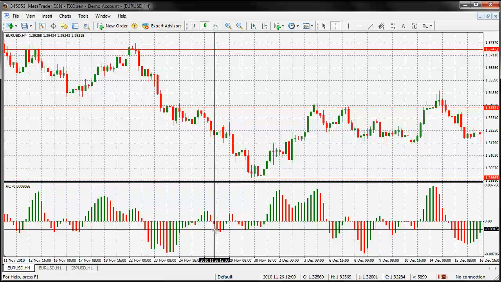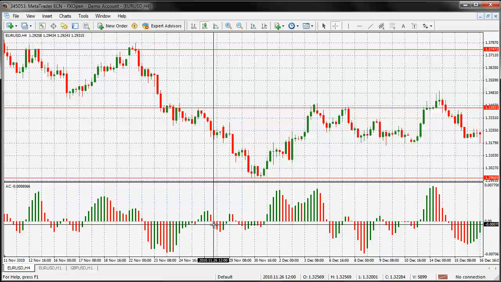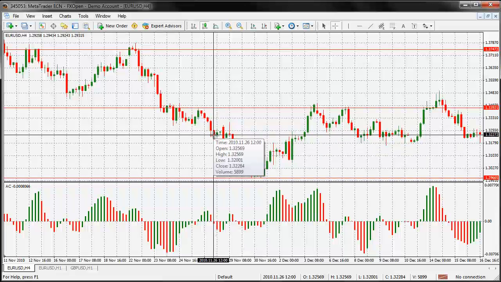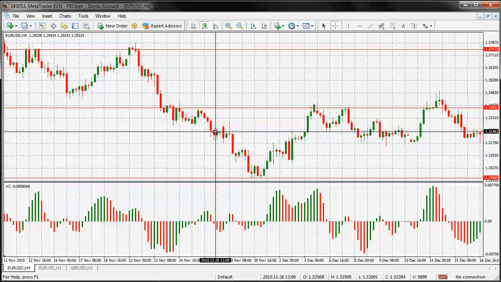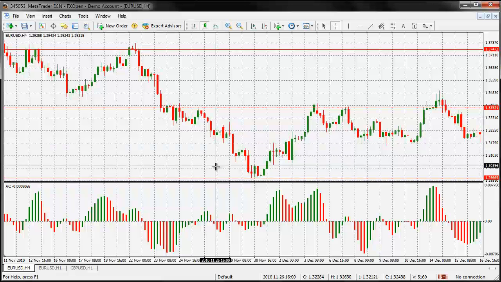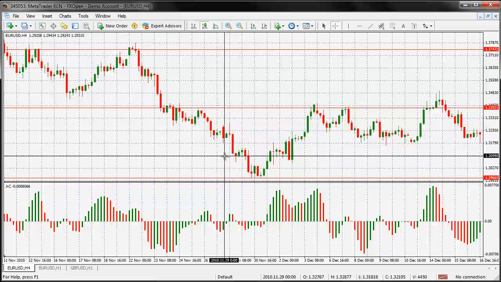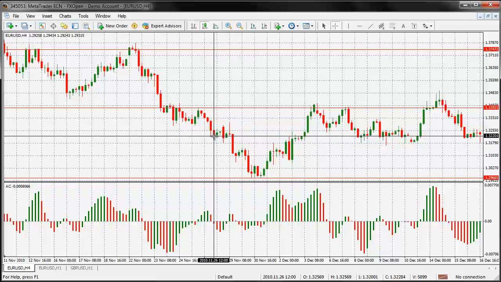Here is a sell signal opportunity right here. We can see the red bar below the 0 line. And then the next thing we need to look at is, is the candle red? Yes, it is. Alright, so what's the next thing that we should look at? Well, the next thing we should look at is, is there an immediate support to prevent this trade from going down any lower? Let's take a look. Well, no, there's quite a big distance from here down to here to the next support. So okay, we can go ahead and take this trade on.